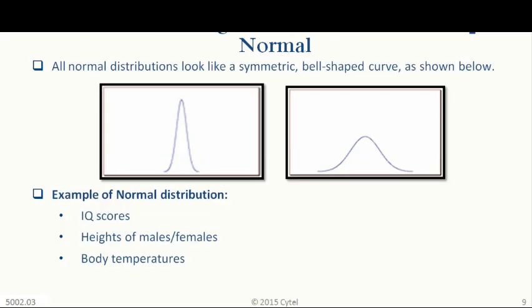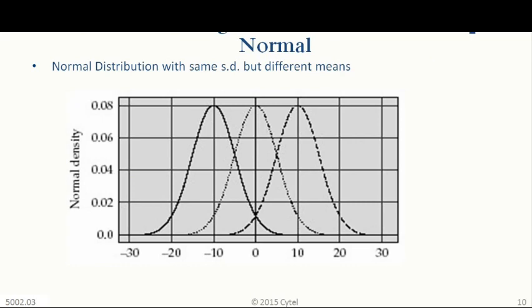So, how does a normal distribution look? Normal distributions look like a symmetric bell-shaped curve as shown below. Now, you will say that this is also normal, that is also normal. What is the thing? Here, mu and sigma are playing their roles. Here the standard deviation is larger, here the standard deviation is smaller. Examples of normal distributions can be IQ scores, heights of males or females, body temperatures, and most of the continuous variables. One can think of normal distribution as a model for them. And there is another advantage of considering normal distribution as a model. It will become clear in a few slides.